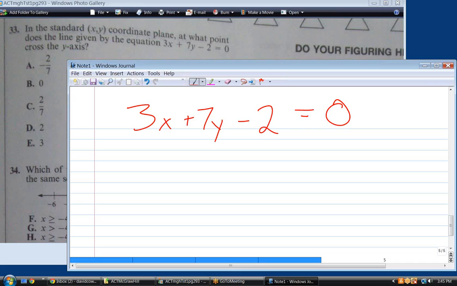The y-intercept occurs when x is what? 0. For a second I thought it was talking about the slope. So then you make x 0 and you just solve? So then 7y is equal to 2, so y is equal to 2 over 7? Yep. The x-intercept means what? If they said, give me the x-intercept of this. You make y 0. That's the thing you got to remember: x-intercepts mean y is 0. Y-intercepts mean x is 0.